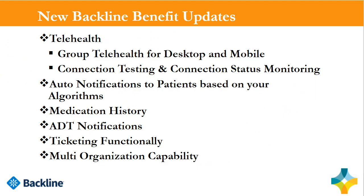So right before the pandemic struck, our health system was looking into expanding some of the Backline capabilities, but the pandemic basically put a little wrench into that process. So during this time, and even a little bit before, there have been significant developments in Backline and Dr. First as they strive towards the mission of Healthyverse, as we just described. I can give you a little tidbit on these new developments, but at the end of this presentation, there'll be contact information for Dr. First if you have additional questions.